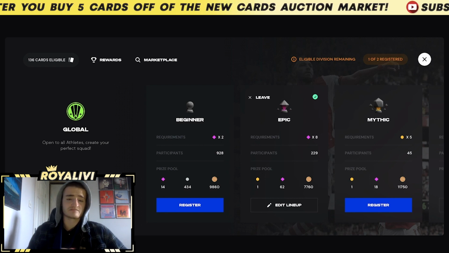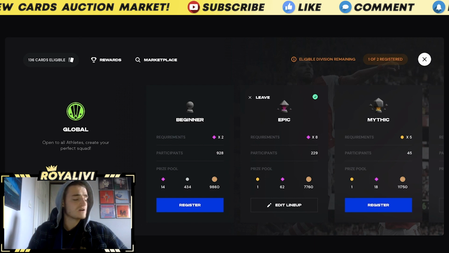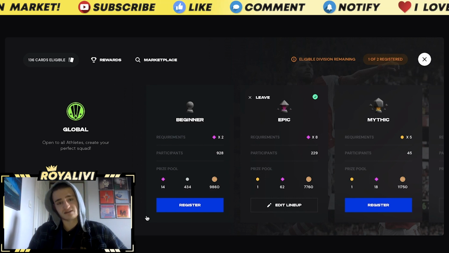Do you go for an even playing field across multiple teams, or do you try and go super strong in one team and maybe a bit more passive in the other? All of these are things to consider when making your lineups.